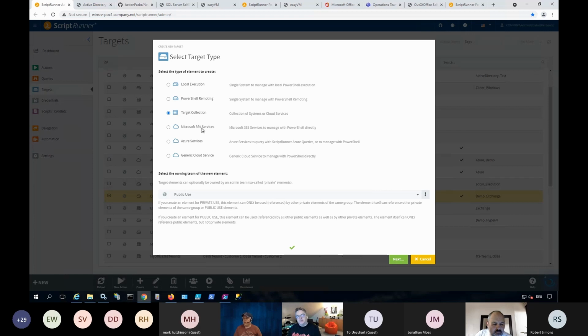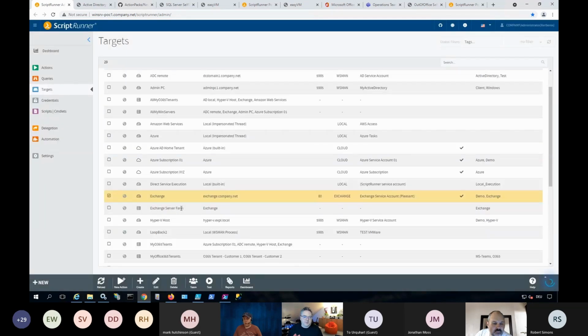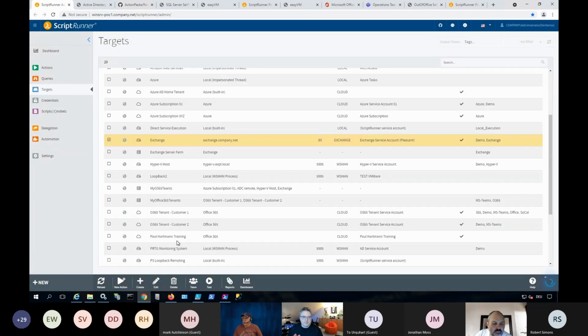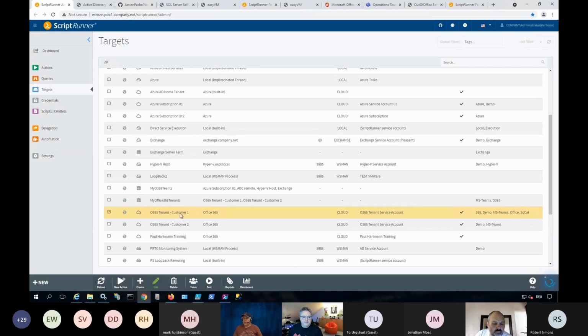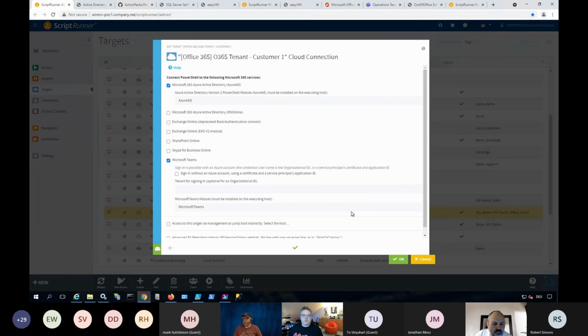But of course, it's not limited to that. You can create targets for your VMware, for your Hyper-V system, for your SharePoint, for all kinds of backend systems. So for example, if I'm looking at Office 365 as an example here, you also can decide, okay, which kind of service I want to address actually.